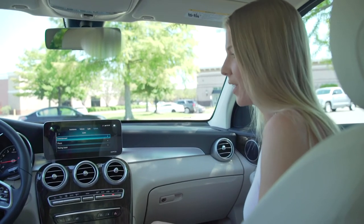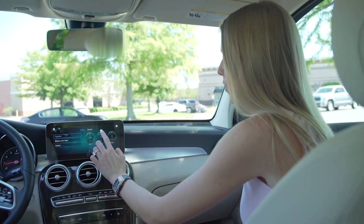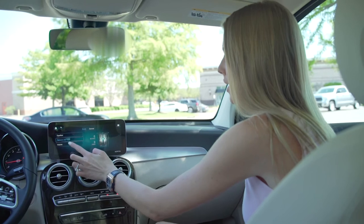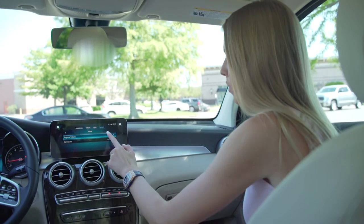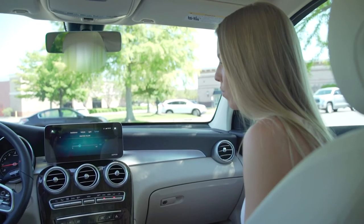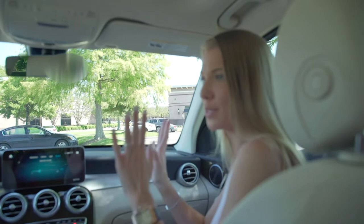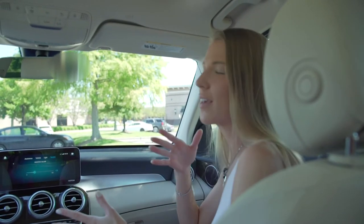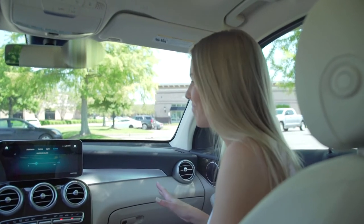Then audio, entertainment. So I usually set my bass at 3, my midtones at 5, and my treble at 7. There we go. That looks good. Just want to make sure ringtone volume. I usually put the ringtone volume at 25, just because when someone calls you, every screen notifies you, including your phone. Your phone starts ringing, the car starts ringing. You don't need to be blasted with a ringtone.